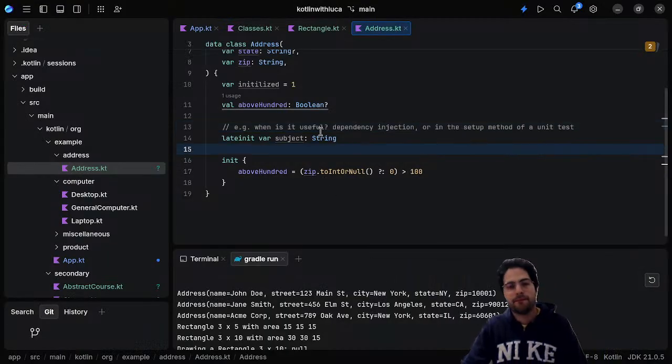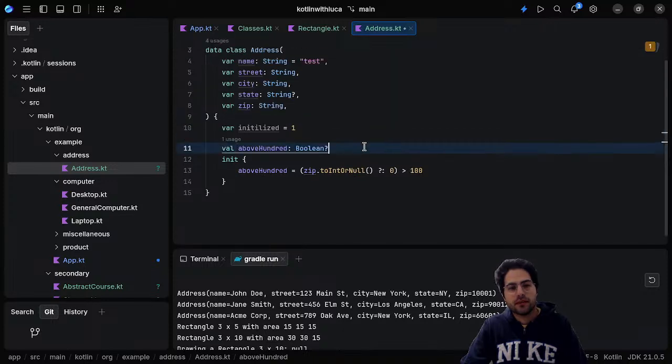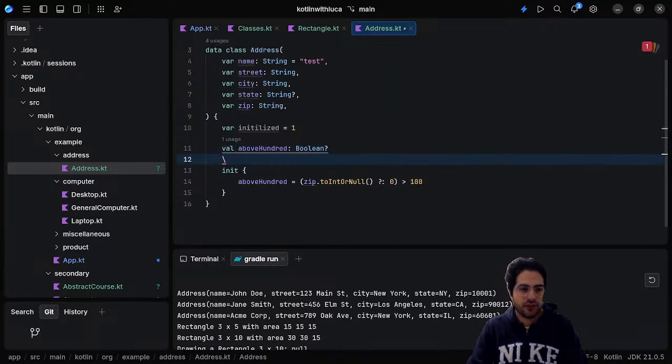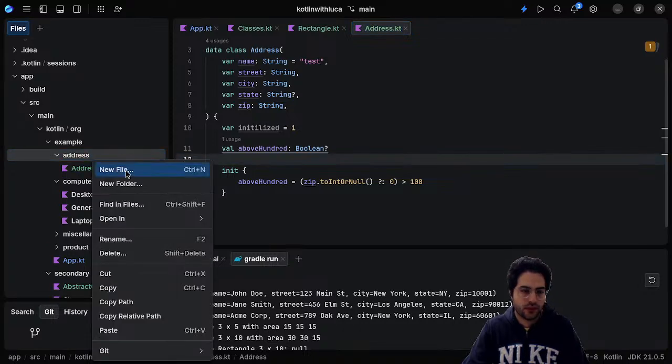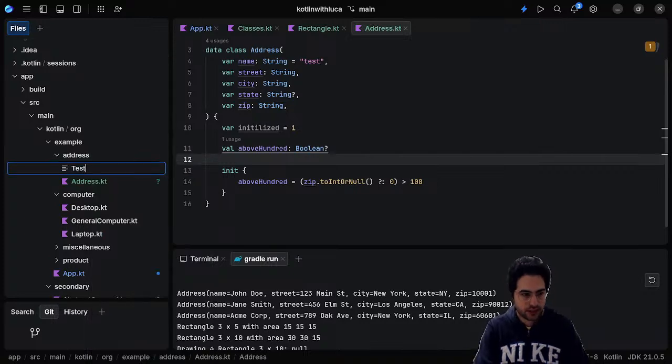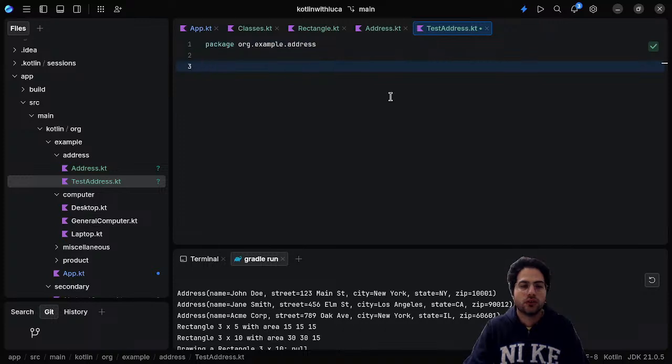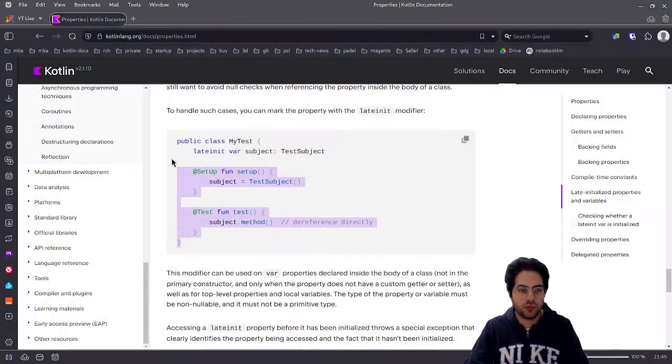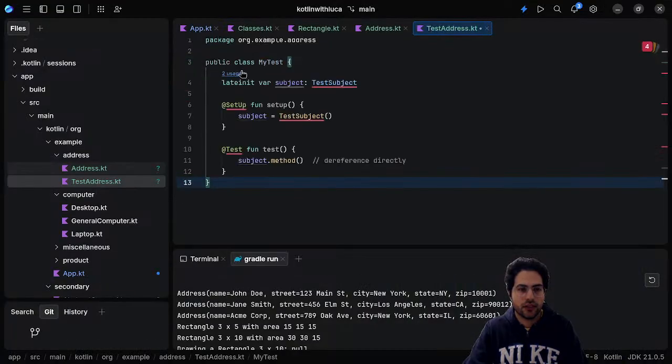So yeah, maybe it's better to create a test. We could do test address. So let's do a test on address. Maybe it will be more clear. So I copy all of these.